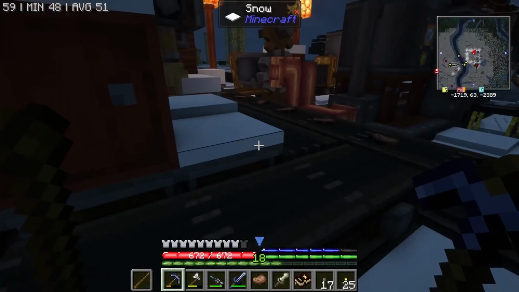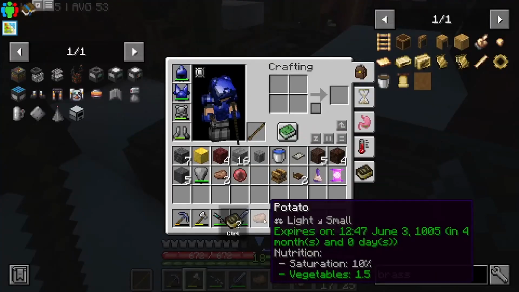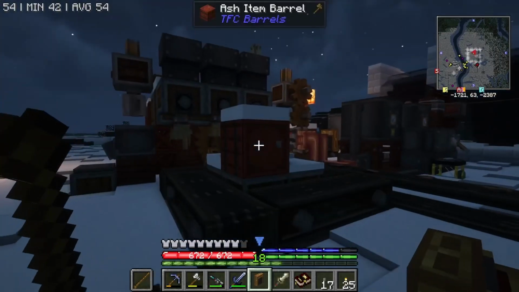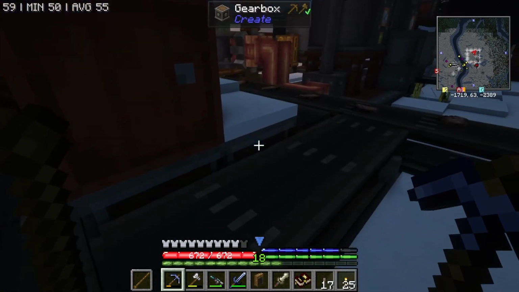Do we pick it up? Where did it go? Oh, it went right there. Cool. Brass funnel. Perfect. That way we don't actually need to use it. Why did you go back on there? Thank you.